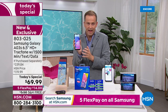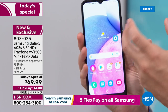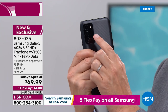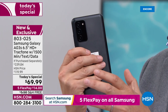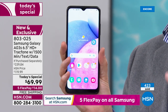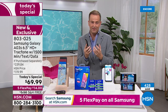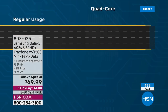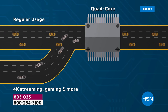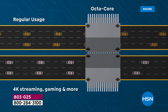This is the Samsung A03S — six and a half inch HD plus screen, glorious, vivid, bright, exciting. When you're watching movies, taking pictures, doing video calls, you'll love the real estate you've got here. That triple camera at the back means you'll take better pictures and better videos of your loved ones. You'll be able to do better selfies with the camera at the front also. This is a phone that is speedy — an octa-core processor is inside, giving you lightning fast interactivity.